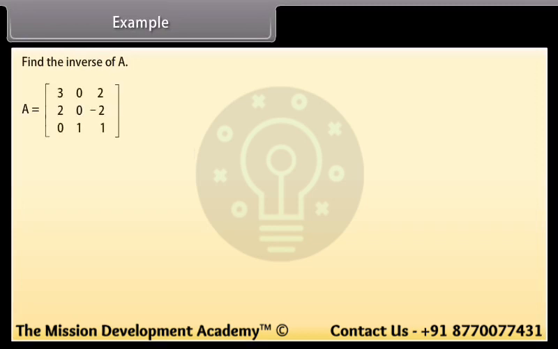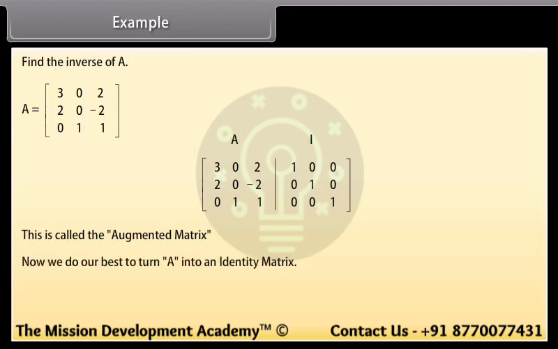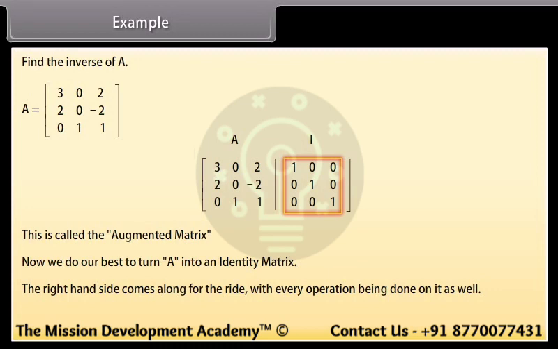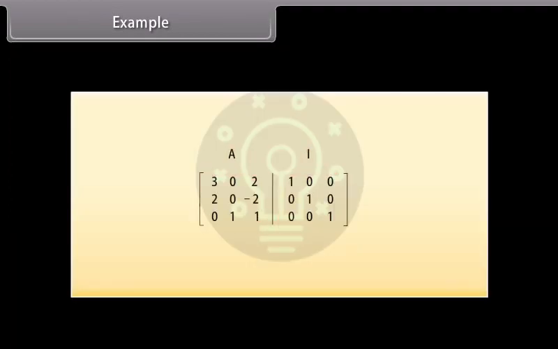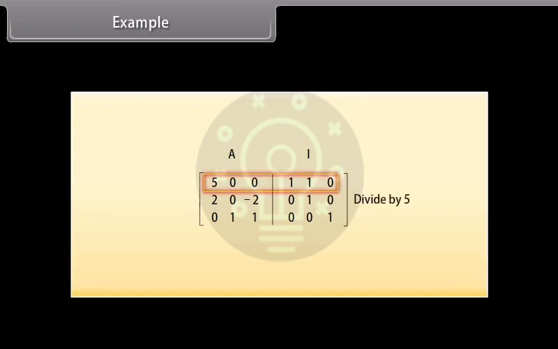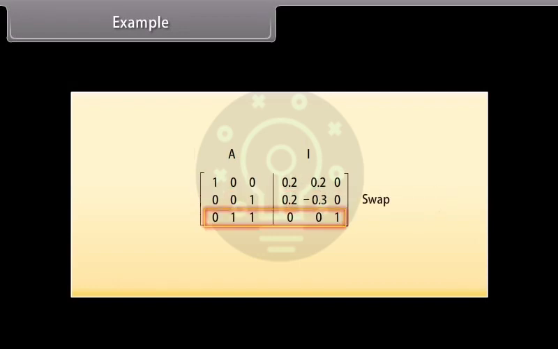Example: Find the inverse of A. We start with matrix A and write it next to an identity matrix I — this is called the augmented matrix. We do our best to turn A, the matrix on the left, into an identity matrix, and the right-hand side comes along with every operation. We can only do elementary row operations and must apply them to the whole row. Steps: add row 2 to row 1; divide row 1 by 5; take 2 times the first row and subtract from the second row; multiply second row by minus 1/2; swap second and third row; subtract the third row from the second row. And we are done.